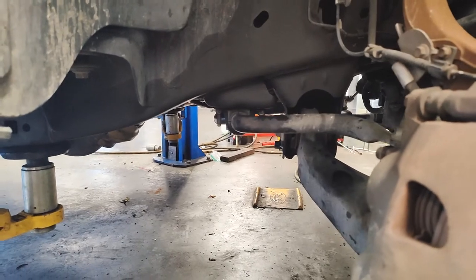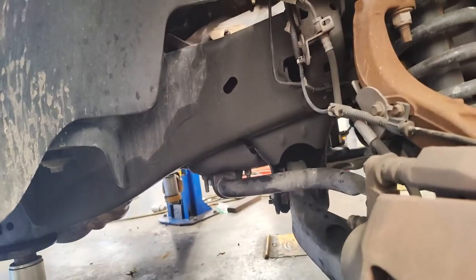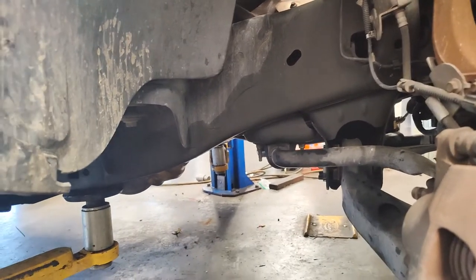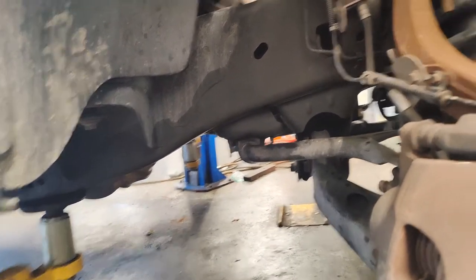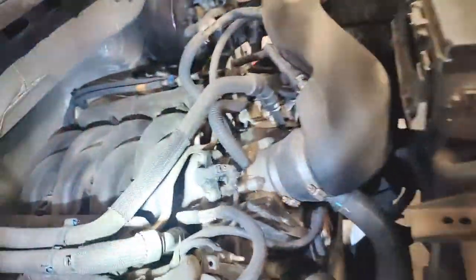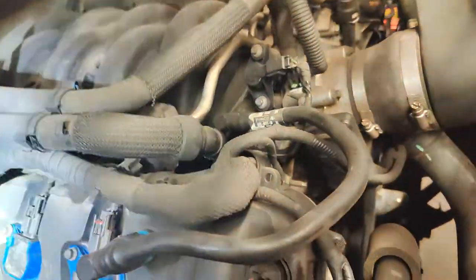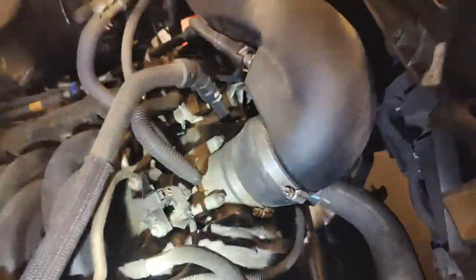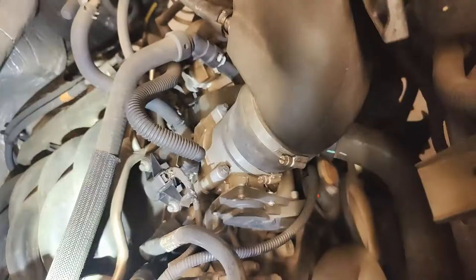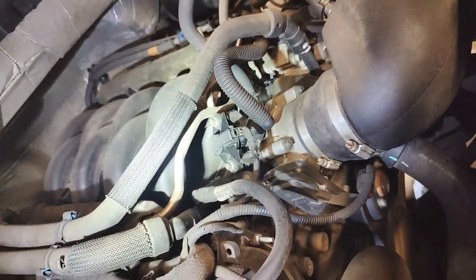All right, so the car is running. It's been running for a few minutes, maybe about going on a minute now. I haven't seen the drips, so we're good there. I don't see any leaks. I did see the coolant leak from right there, but that's probably because of the angle that we had the engine at. So it was probably tweaking the hose a little bit. I'm not going to worry about that too much. We'll see how it runs.